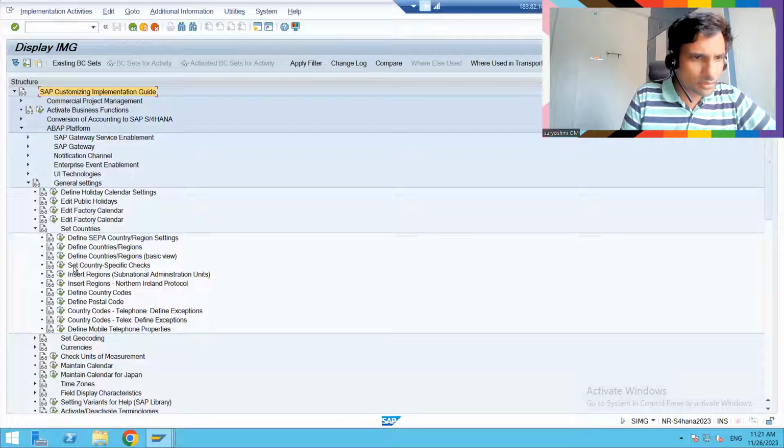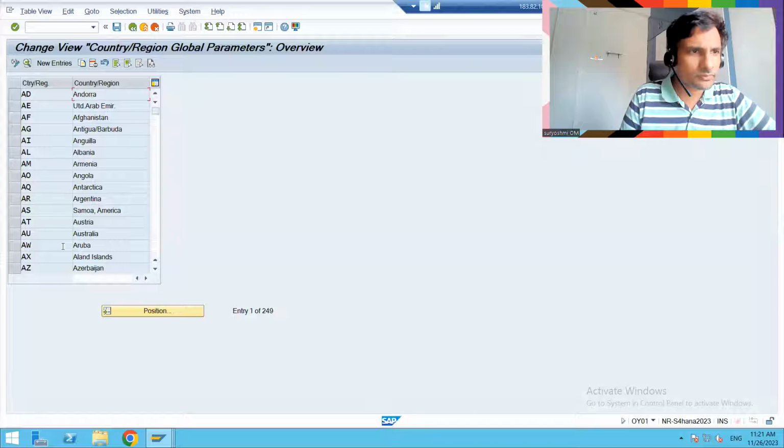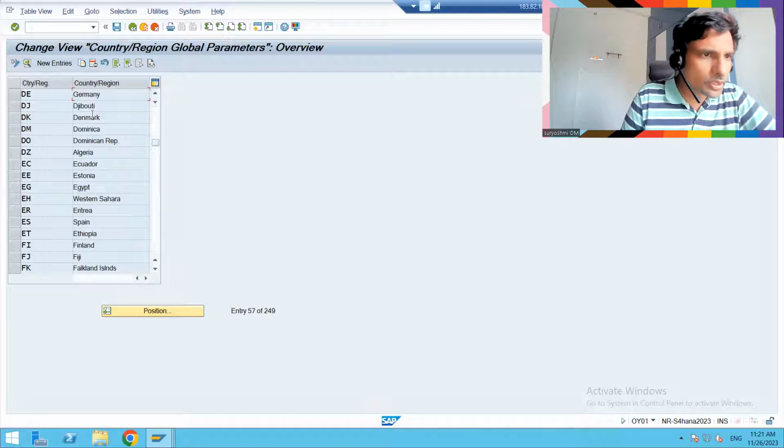Here, set country specific, define countries and regions. So I can define here. For example, let me go to DE. This is one of the good examples.